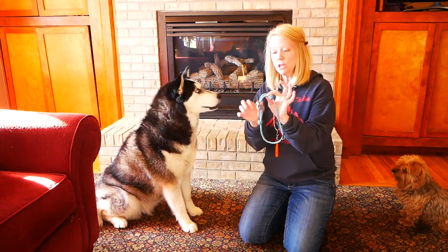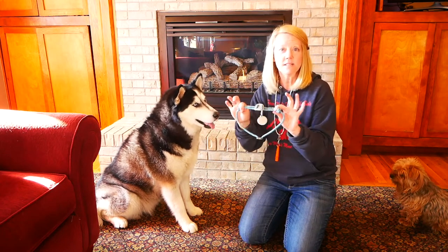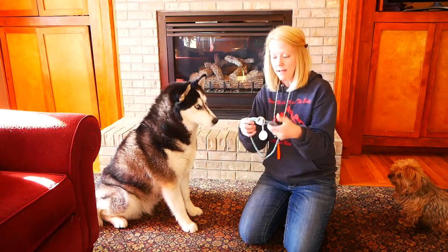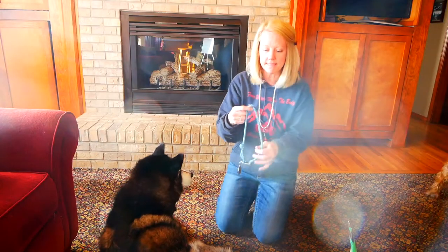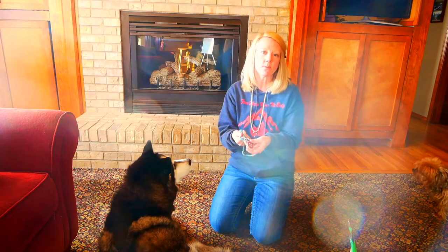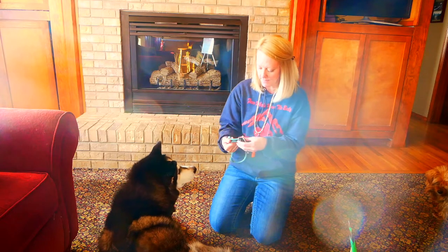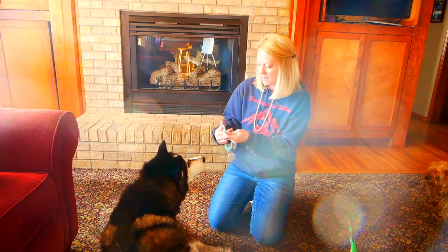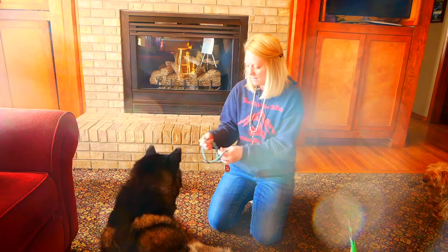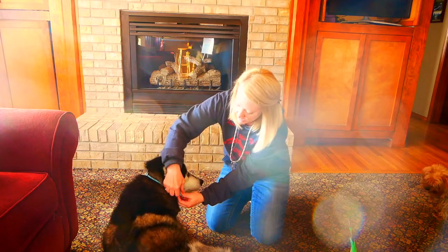This right here has a fisherman knot, so it's easy to adjust for your Husky or any dog, and it stays — it won't slide around, won't get too tight, and won't get too loose. This collar has a D-ring for easy attachment for any kind of leash, and a quick ring to easily add or remove any tag.